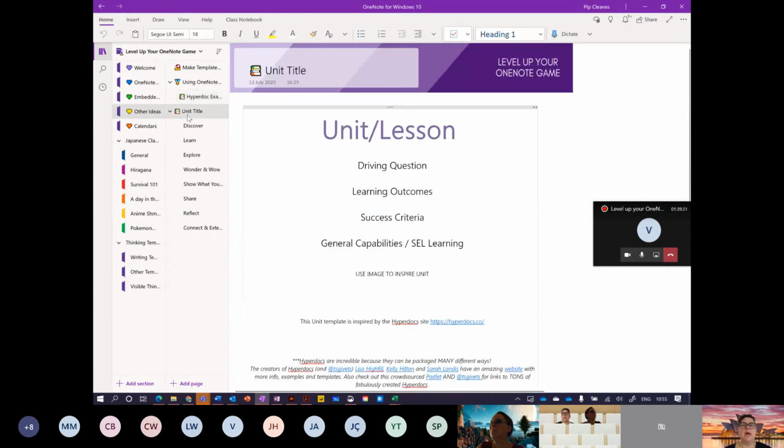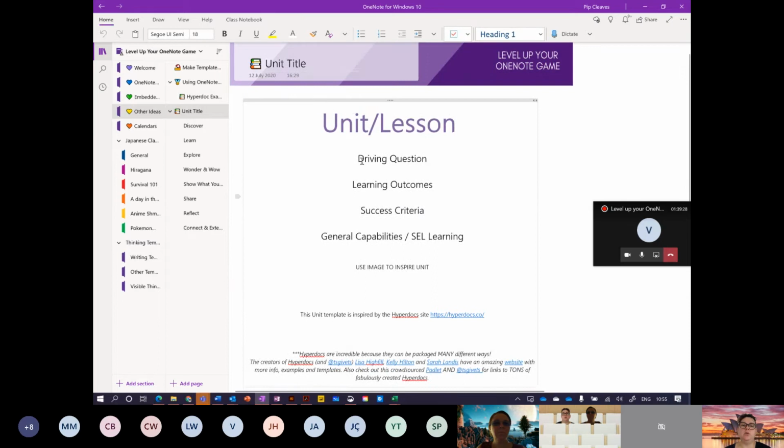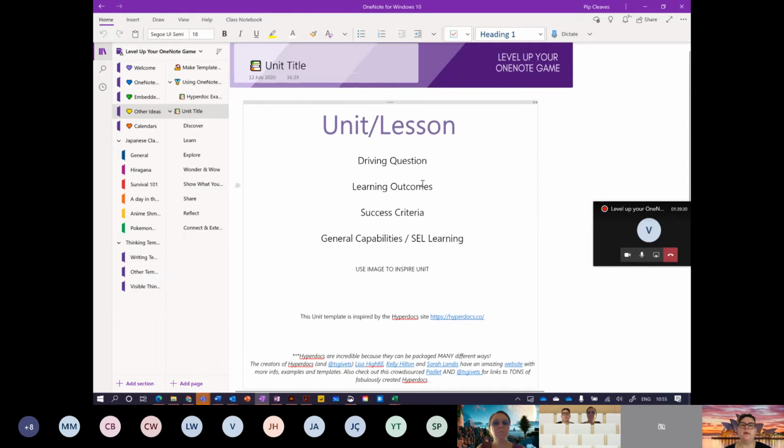Another way to look at the Hyperdoc or project-based learning or whatever is by creating a page with the unit title and popping the driving question on. You might use an image to inspire the unit. You may go to Canva and create that and bring it in, or you may just go to Unsplash and find an image.